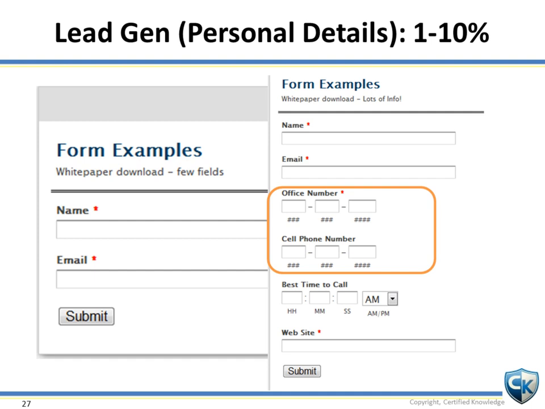In fact, one of the best things you can do to your form is go to it, hit the submit button. Do nothing else, just hit submit. See how easy the errors are to find. See, did the form actually go through, or do you have a bigger problem you need to fix. And then look at what you really did require and ask yourself, do you need it? If it's something you wish you had and no one's filling it out, then you probably want to get rid of it. If it's something you wish you had and you really do want it, make it required and see what happens. See the difference in those conversion rates.